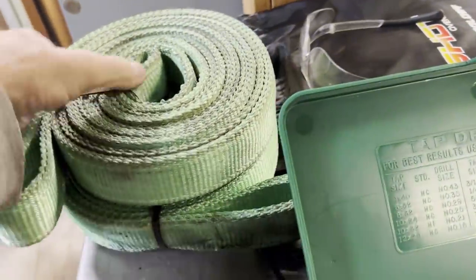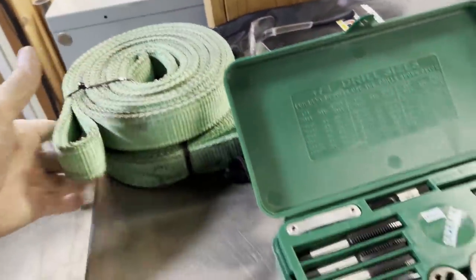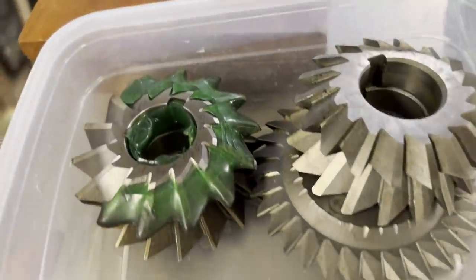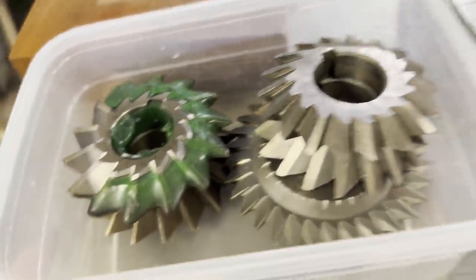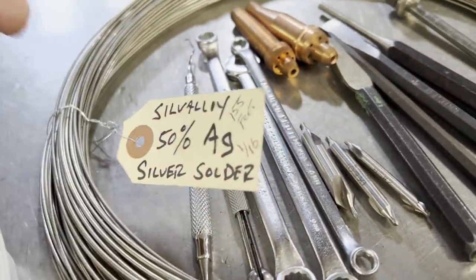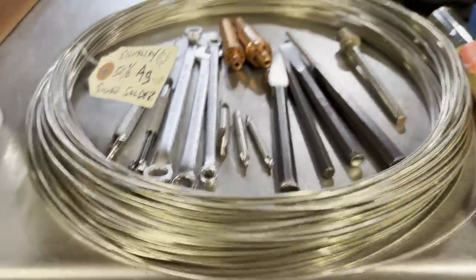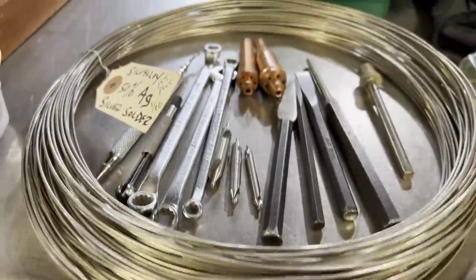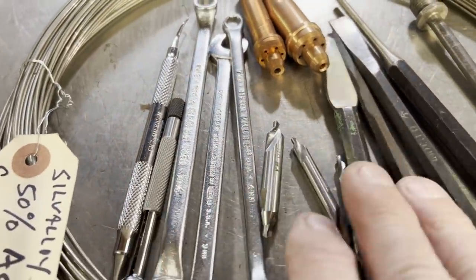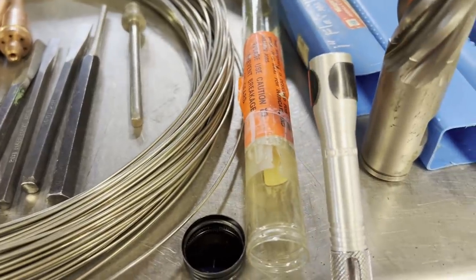Here we have a couple of lifting straps that appeared to be in awesome shape, and a couple of cutters for the horizontal. And here's some silver solder — Tom was selling silver solder, and I asked him how much. I didn't know he had it priced per loop. When he was telling me the price I said, 'What do you mean per loop? I want the whole roll.' I do use a lot of silver solder — 150 feet should last me a while.